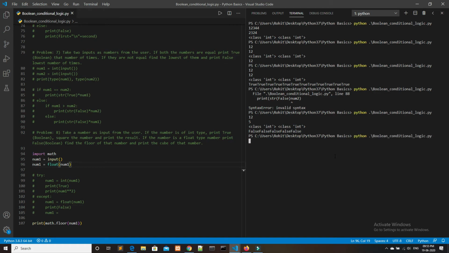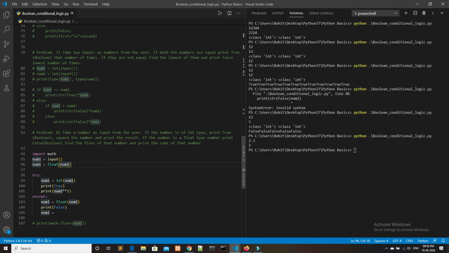We have to give a float value here. So we will give 2.3. So the output should come as 2 here. Hit enter. And now the math.floor function changes the 2.3 value to 2. That is the floor value. So I will comment this one. I hope you understood the part and will uncomment these parts.